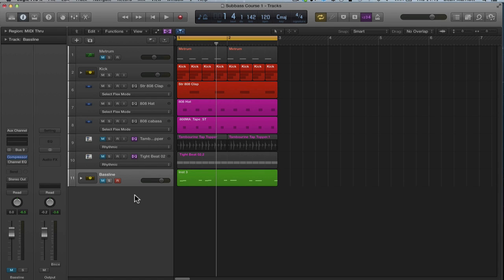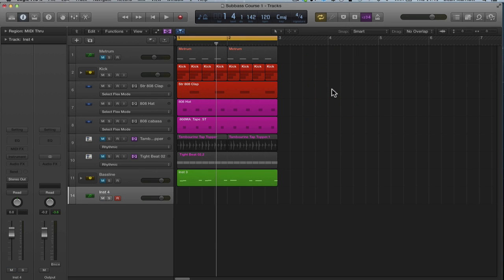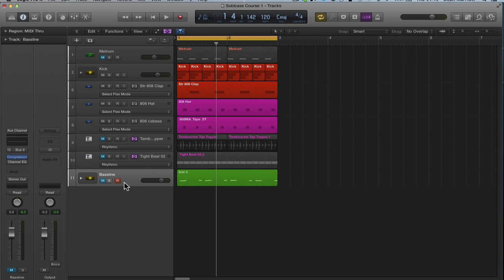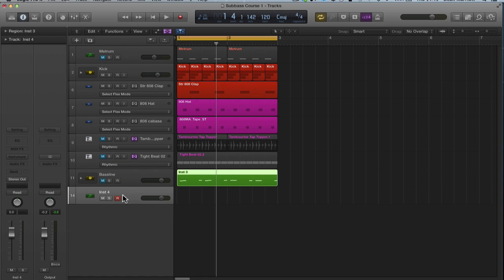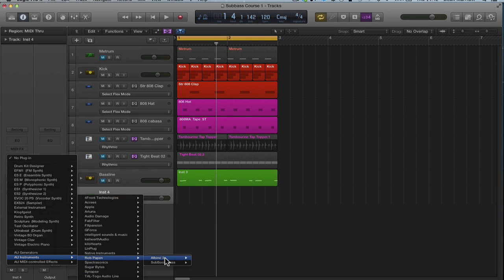There's another plugin I really like, and that is by a guy called Rob Papen. Let's actually, that's not the right key command. Let's create a new software instrument. Now, there's 2 ways of creating a software instrument. We can either use this way, and I'll undo that, or I can simply select a software instrument in the workspace and then double click underneath it. That's a bit quicker than having to do all the key commands and move around. So that gives me the next incremental software instrument. Let me go over here to instruments, and we go to AU instruments. We're going to go to Papen SubBoomBass.